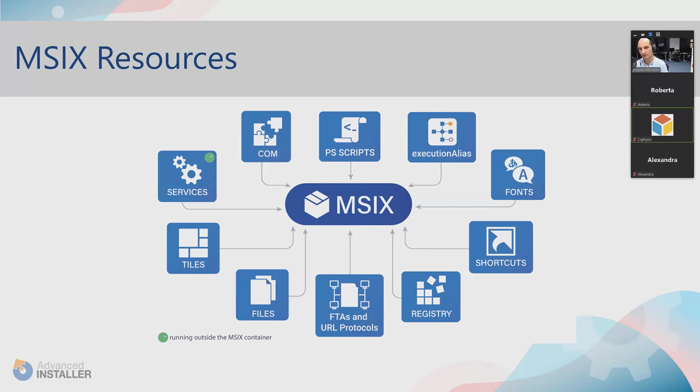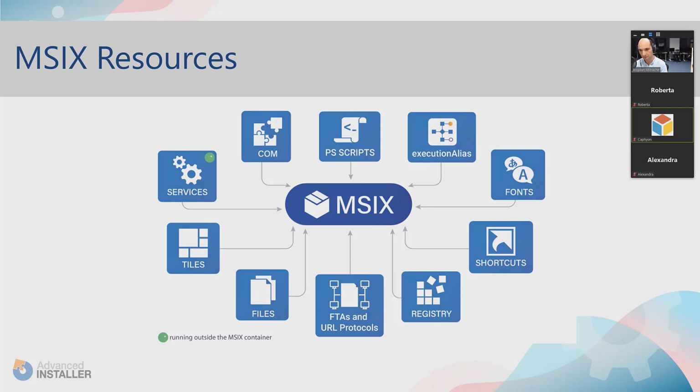And some other new concepts have been introduced, like the execution alias, because with an MSIX package, you can no longer access the real installation path of your application, since everything is virtualized under the virtual file system. For command line utilities, you need to define an execution alias, which is basically acting like a shortcut in the command line interface that will allow the operating system and other applications to call your executables as a command line tool.